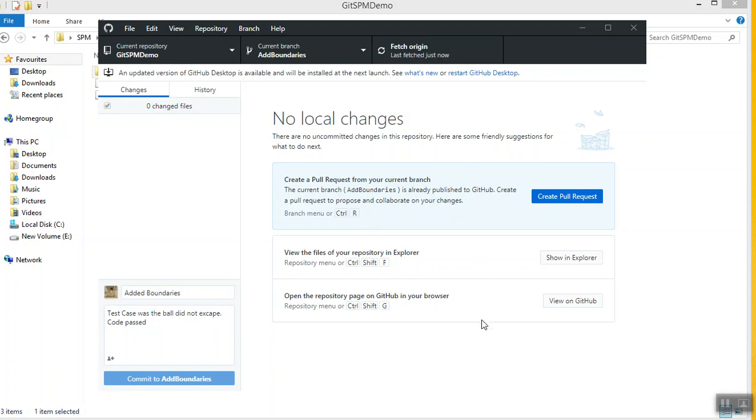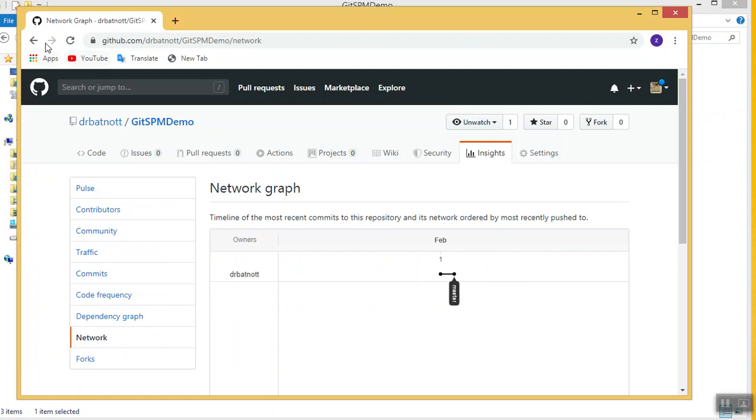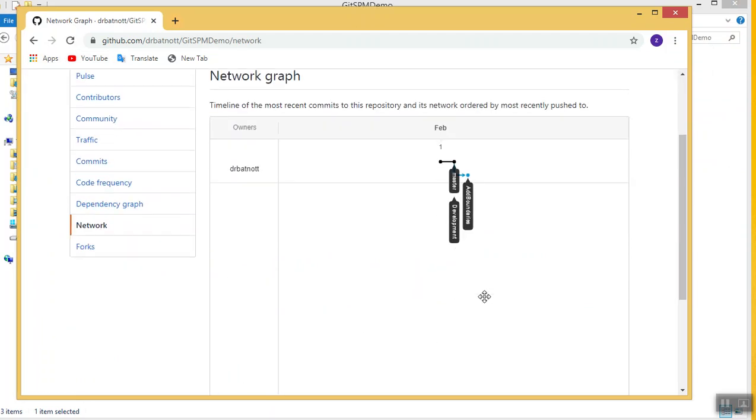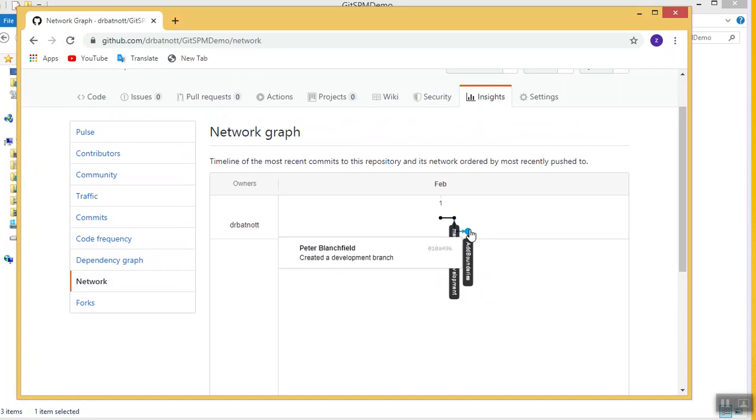I've made a few mess ups on the way, and yeah, right. So if we were to now return to the website, we now have a development branch with another branch called add boundaries.